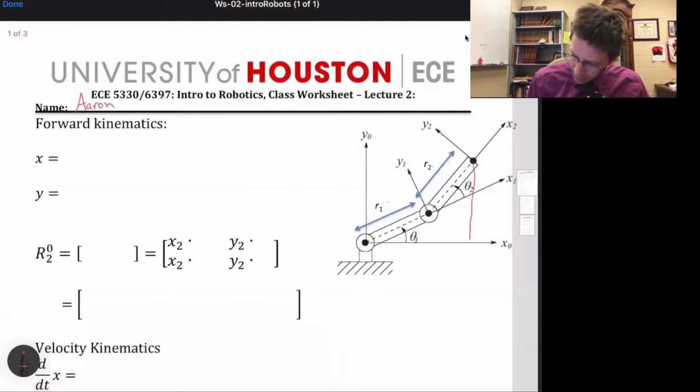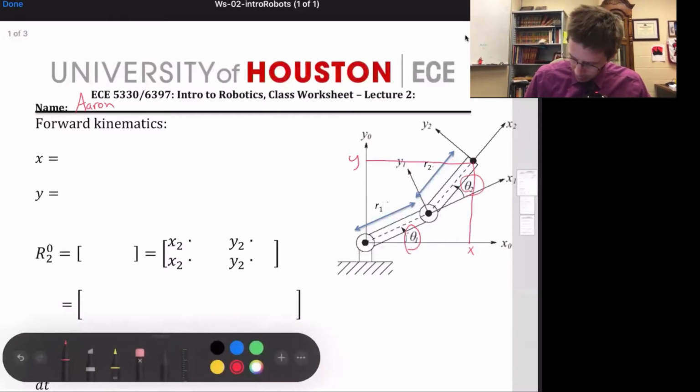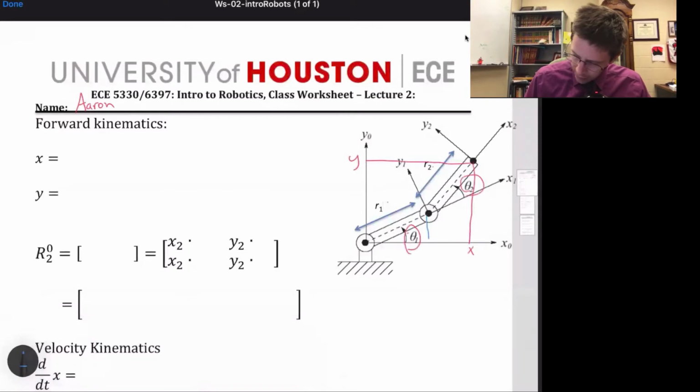We say that the end effector position, we'll just call this x and y. Forward kinematics wants to derive what those are, given that we know theta 1 and we know theta 2. And so we've solved this by breaking it up into a simpler problem. First we say, well, what is the position of this point here? Now this is the origin of frame 1, so we can call this O1x and O1y.